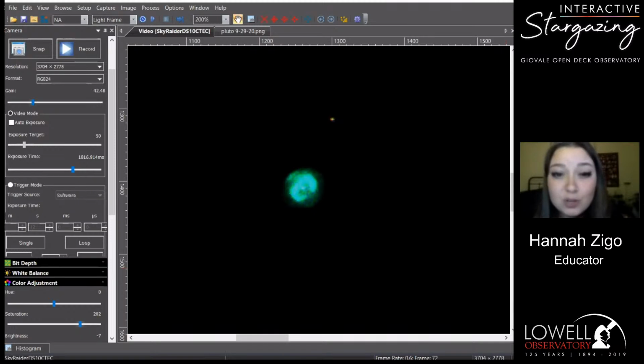I think this one looks super cool just because you can actually see the ring around it. And then you can kind of see these jets coming out from either end. Some planetary nebulas have these jets, others don't. We're still trying to better understand planetary nebulas. Studies show they aren't actually as spherical as we think. Sometimes they come out towards the different poles, sometimes towards the equator. So we have lots of different variation in the shapes, quadrupolar, sometimes bipolar planetary nebulas. That's why I wanted to show you these different variations that we can get in these objects. And again, right in the center of this one, you can see the little tiny white dwarf, the core of the dead star.